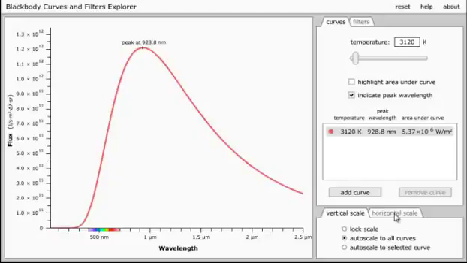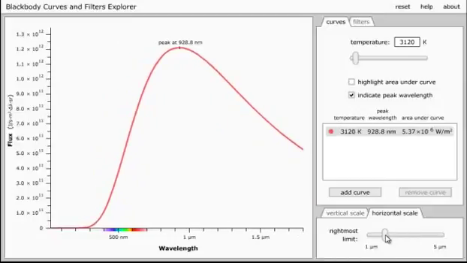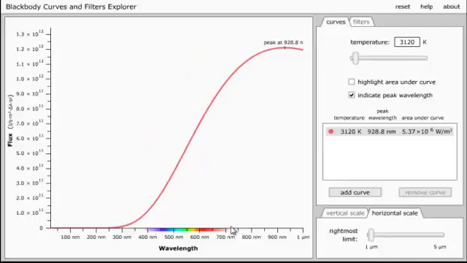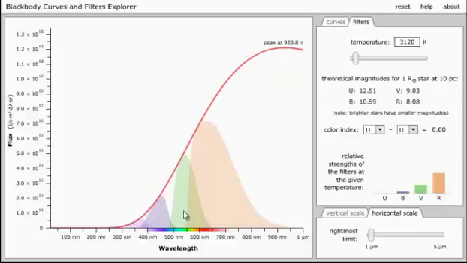Now, one of the nice things about this simulation is that we can see how this plays out with filters. We've talked a bit about astronomical filters, so I'm going to kind of change the scale here again so that we see our visible part of the spectrum, and I'm going to turn on these filters. Now you can see here, kind of like we saw previously with filters, sort of like a transmission curve. It's showing what light is coming through each of these filters. Right now it's limited by the light that's coming from this sort of fictional star, so you'll never see these filters get above that. It's just telling us how much light is in a sense being captured in each of these filters.